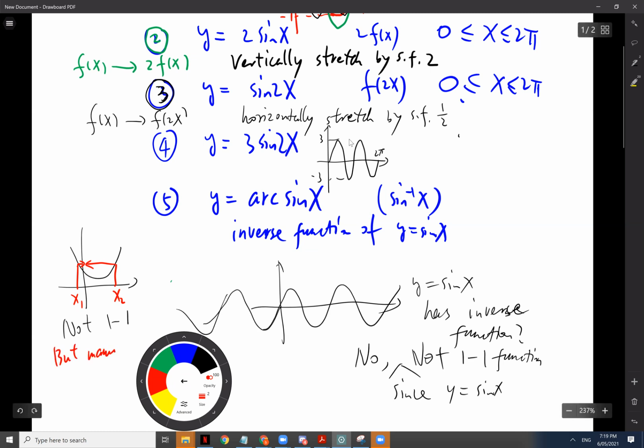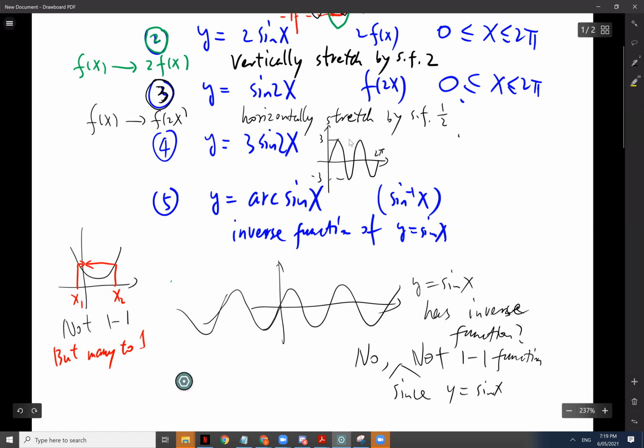So for a parabola, we can say this is many to one. Several x values share a single y value. This is called many to one. The sine function, of course, is even more many to one, because we know that for one half, you get 30 degrees, 150 degrees, 390 degrees, a lot. So this is a many to one function.